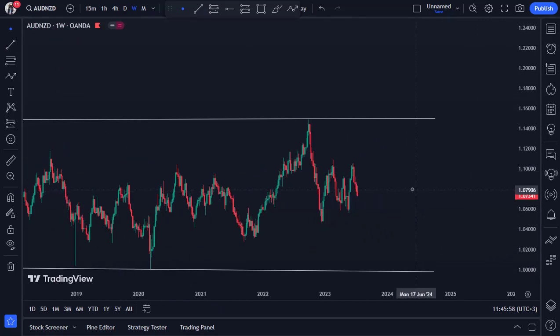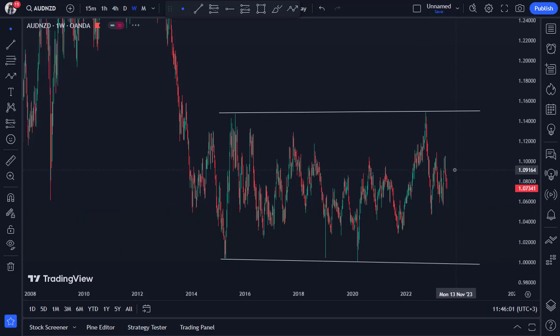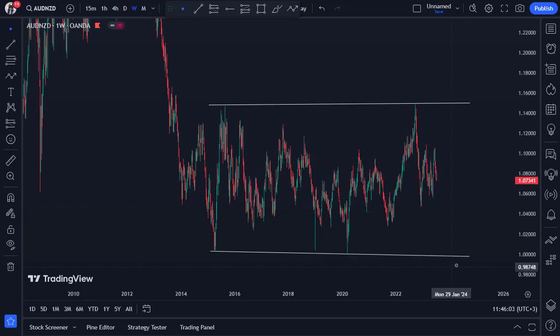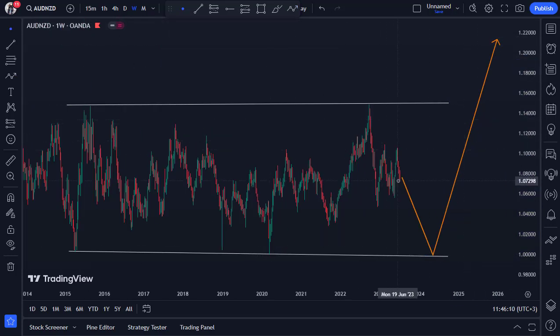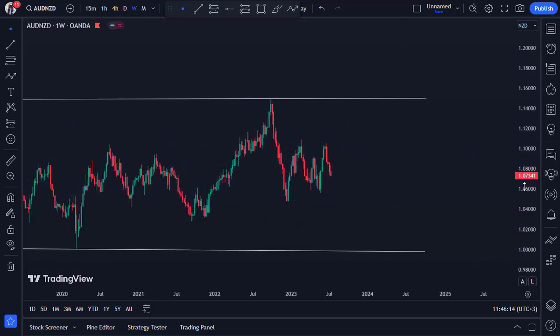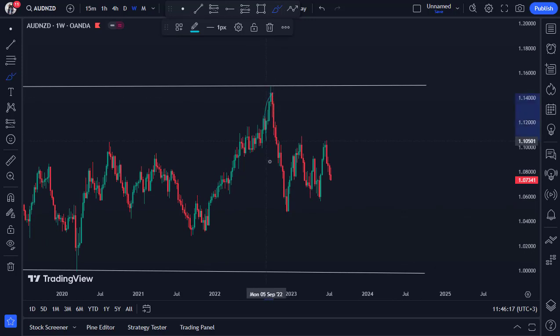So we are having this pattern over here, of which I'm expecting this price to push all the way down to this third touch. Then once we have this third touch, we break to the upside. This is my idea on this one. And currently we are forming a correction, because, as you can see, this push to the downside was impulsive. So I'm expecting this price, if this correction has ended, then another push will be coming to the downside.